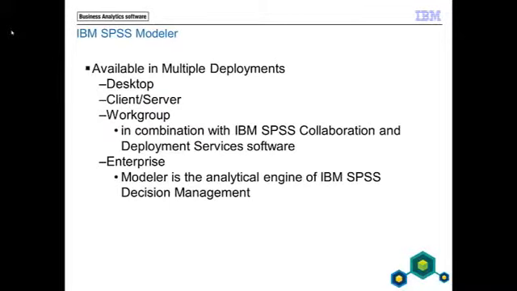So let's talk about the packaging. We'll be working mainly off of the desktop today. Modeler is also offered in a couple different flavors. For example, we can add server functionality on the back end behind the scenes to significantly increase processing. We can also add on some complementary products such as IBM SPSS Collaboration and Deployment Services, and we can also add in decision management. These add functionality like real-time scoring, and decision management says we can combine powerful output from a predictive model, combine that with business rules, and also put in an intervention.